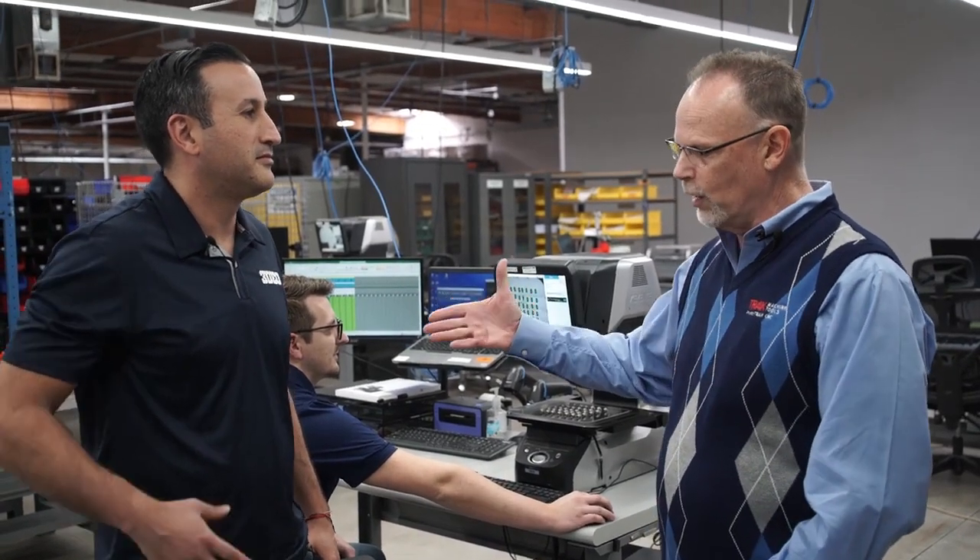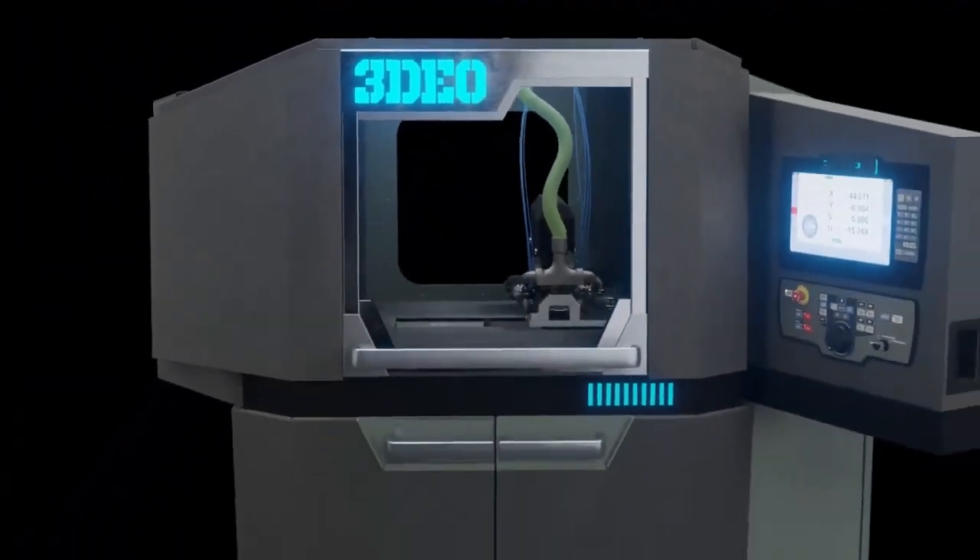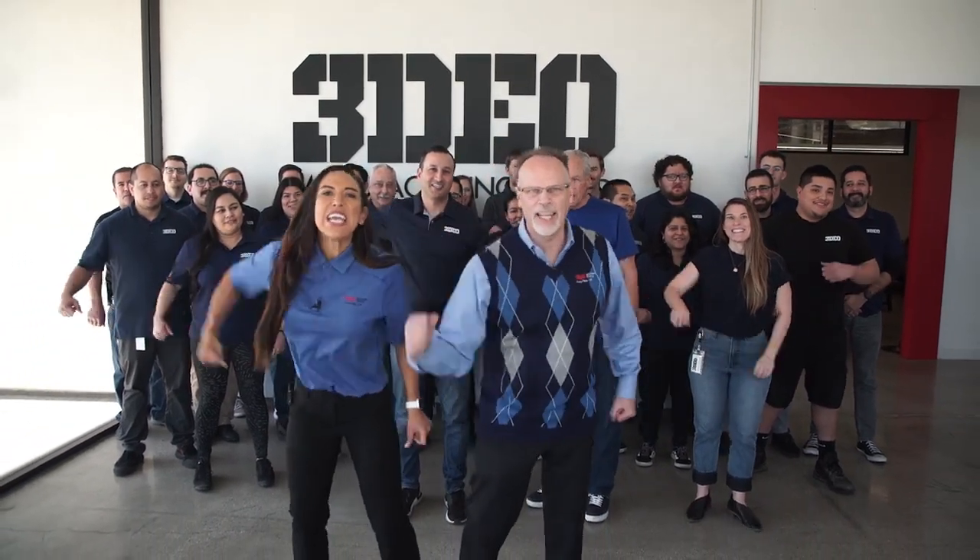I really appreciate the tour — hopefully everybody learned a lot from this, as I certainly did. Keep on tracking! For someone who doesn't know a lot about 3D printing, that was an incredibly interesting show. I would even say for someone like myself who does know a bit about this, I was still thoroughly impressed. It doesn't replace metal cutting — in fact, it makes small shop machining even more essential. There's plenty of room for metal cutting. The most efficient way is the right way, and you can never be more efficient doing small lot machining than when you use a ProtoTrak. Thank you very much for watching, and as always, keep on tracking.